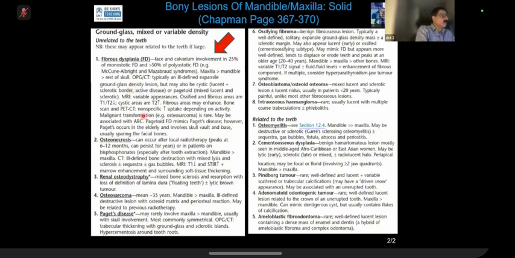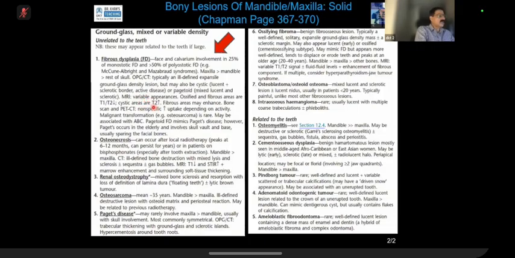Now, if you take it further, look at this. Ground glass density, but may also be cystic, lucent and sclerotic border. When it is lucent, it is in active phase, right? More active. And then there is what we call Pagetoid type, which is mixed lucent and sclerotic. So all of these types can be present. MR is not very specific, so it can be variable. Cystic space can be high signal, and if there is no cystic space, it can be low signal.